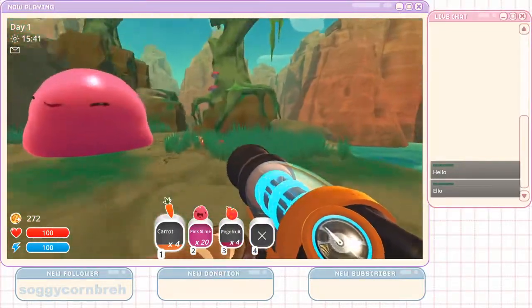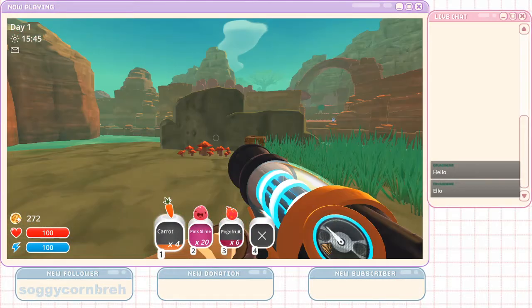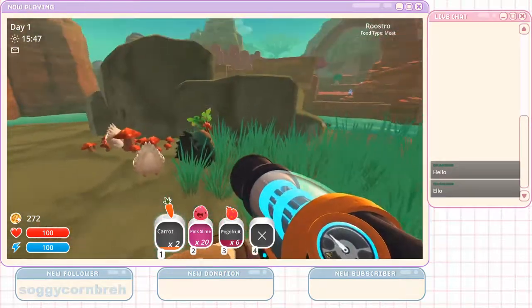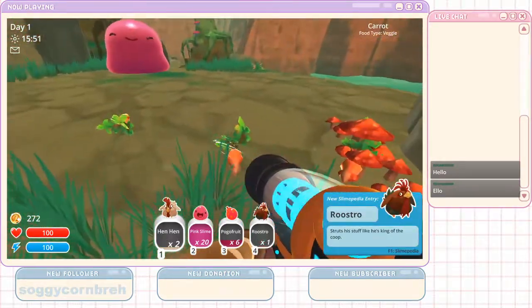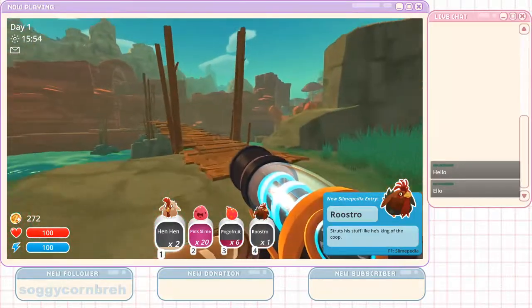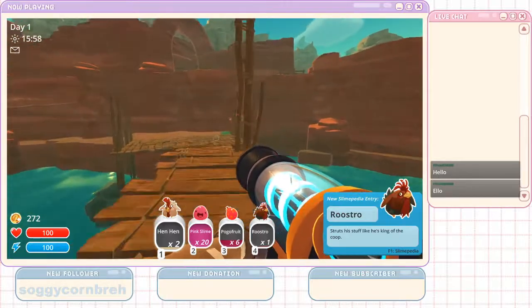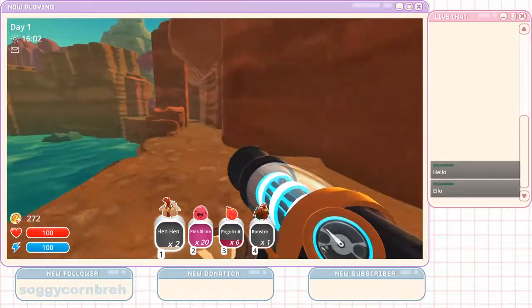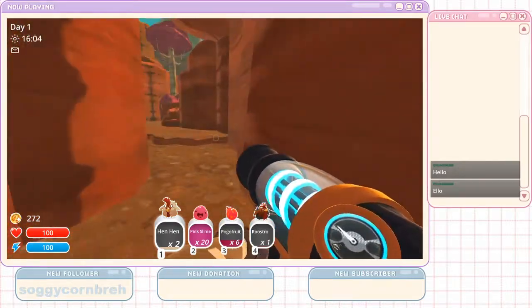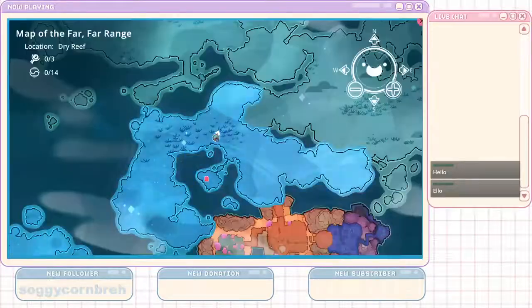Oh, I can't take that. Is there anything over here I can take? Okay, bye bye, Gordo. What's this? Chicken? I got a Roostro. Roostro struts his stuff like he's the king of the coop. Oh, so he's like big chicken, big boy chicken, leader chicken. Alpha chicken. What's this?